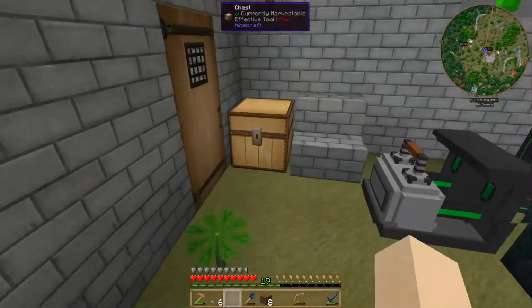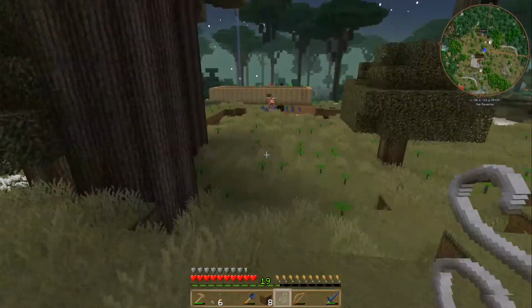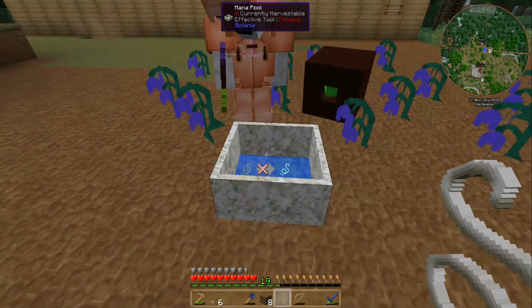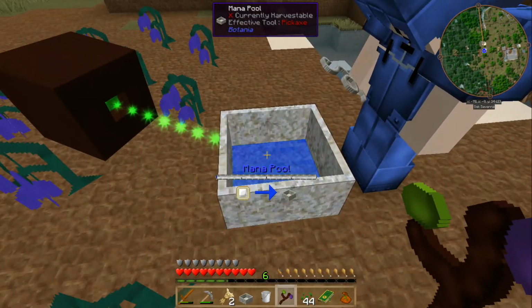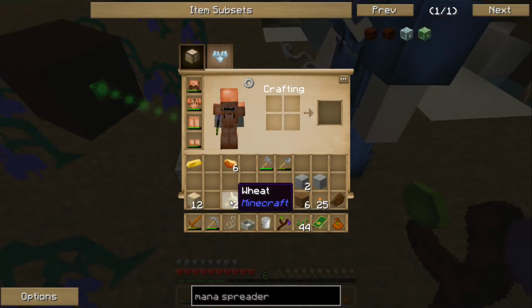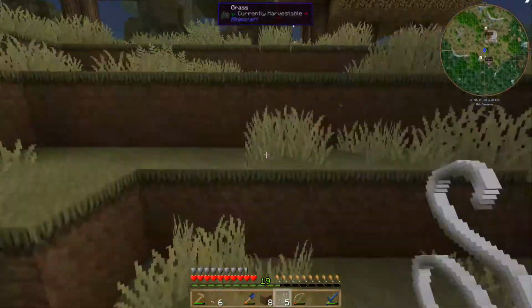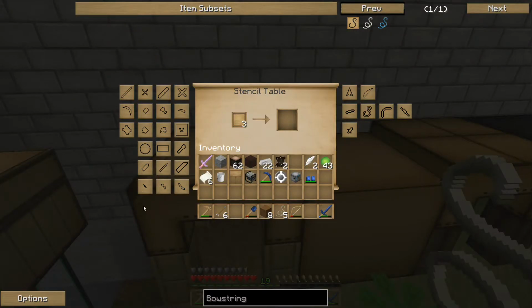How much mana is there in your mana pool? I don't know. Let me find out. Not very much. Why? Looks like this isn't going to work. It's got an X on it when I look at it. I mean, I suppose nothing will happen if it's not going to work, so. Yep. We need a bowstring pattern.